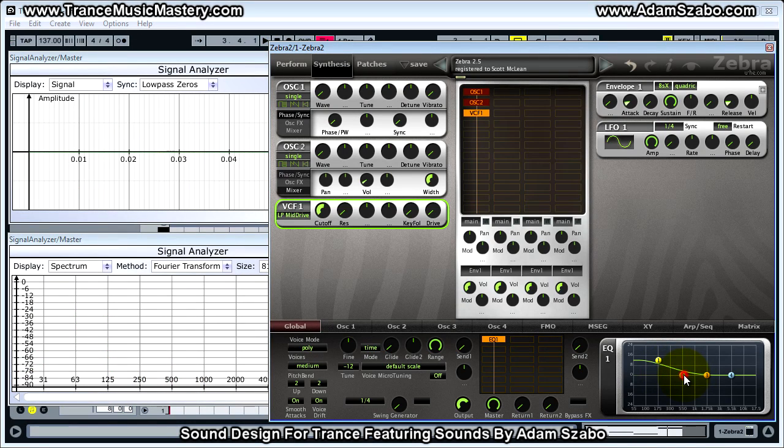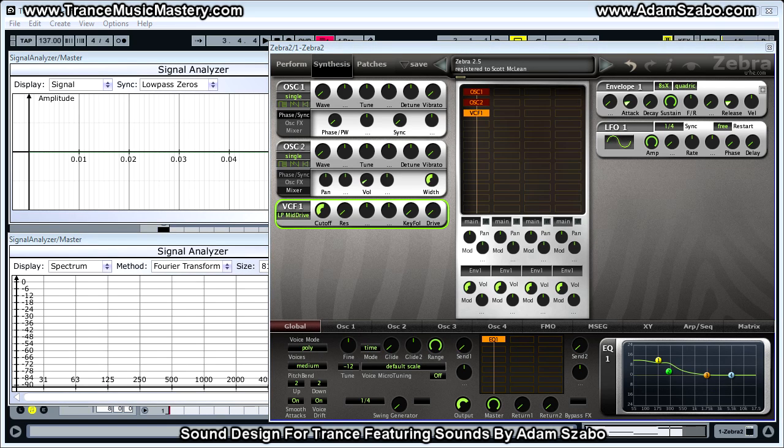And for filter 2, we're going to set that just below 300 Hertz and have a plus 3 dB boost. Really helps round out that low end.